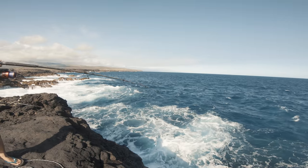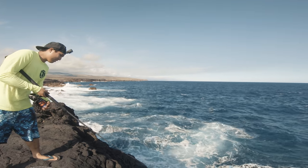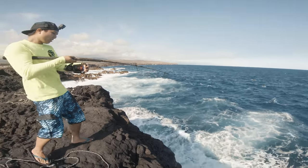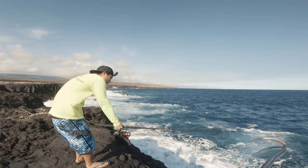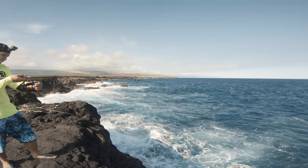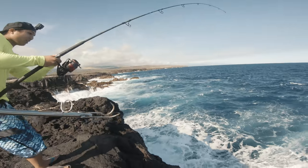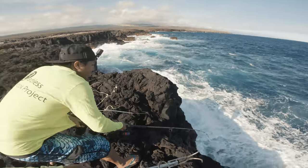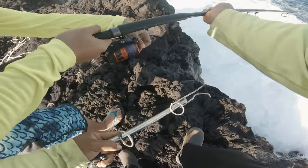Oh, there you go. Slide, yeah? I think it's slide. Oh, wait, wait. Oh, he's coming. Oh, yo, he's coming, he's coming. I don't know, I think it looked like it was a kine. Hey, come. Oh, he's coming. Okay, he's on. Okay, go backwards. Go back. Give me the tail. See him. Give some slack. Let him in the water.